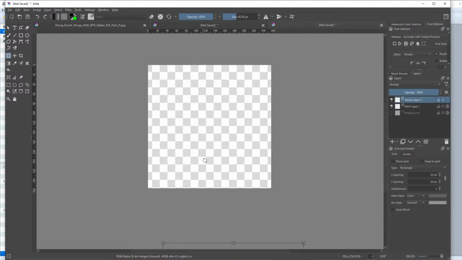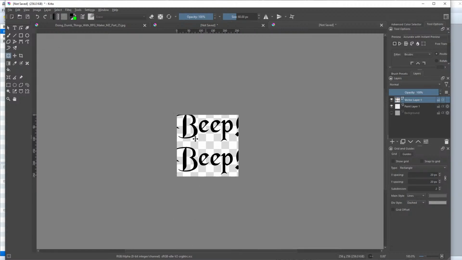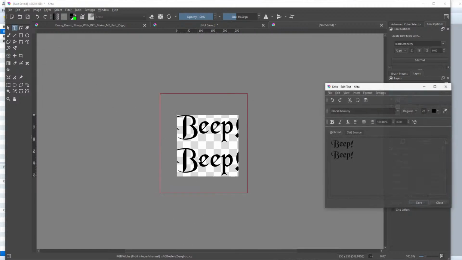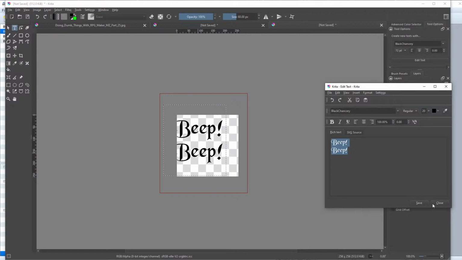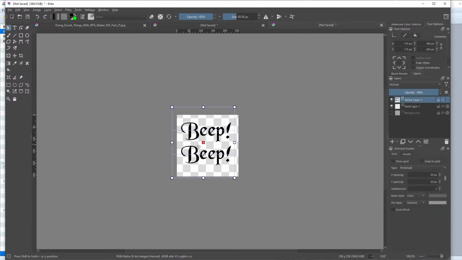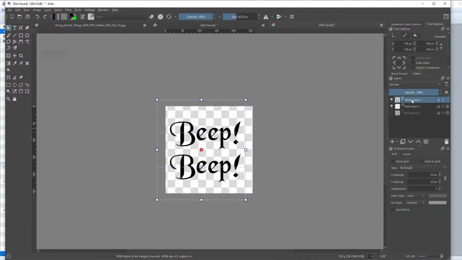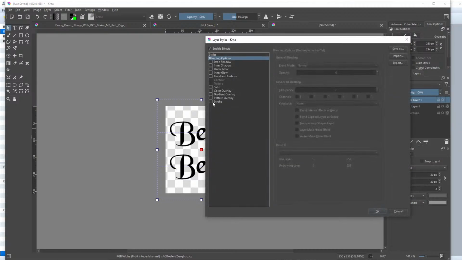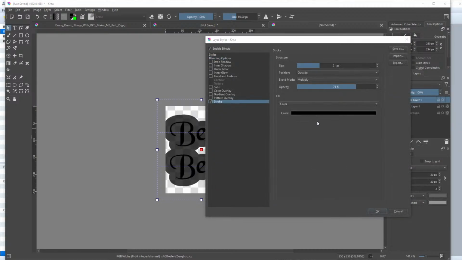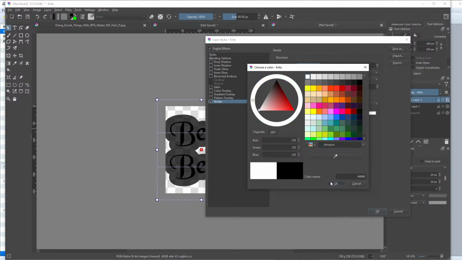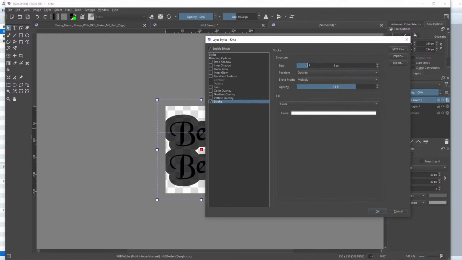Where is it? Way down here. Okay. Still big. Fair enough. I could have made this beforehand, but then I couldn't have told you about the start program, so, you know, I didn't. Beep, beep. Woohoo. Let's make it easier to see. We'll use stroke on it, and we'll set it to white. It'll look nice and easy to see.